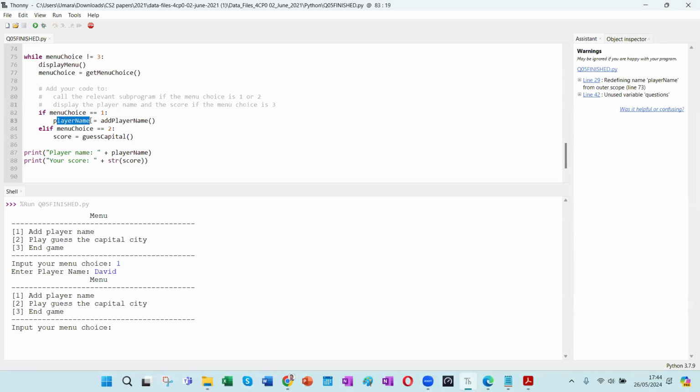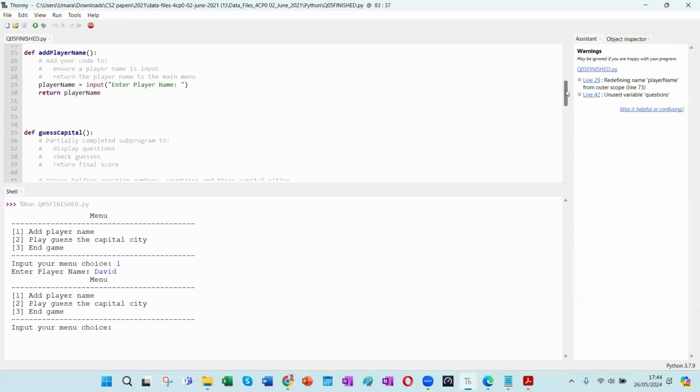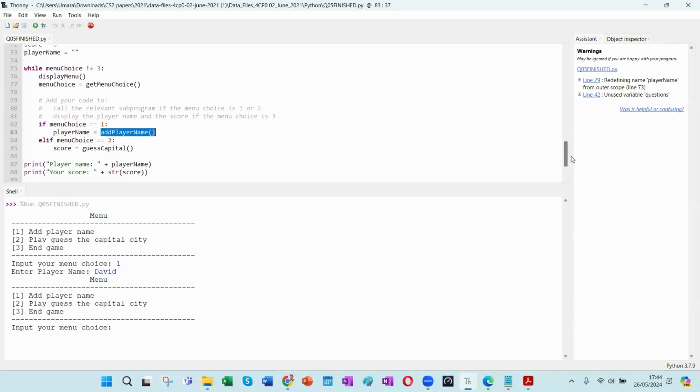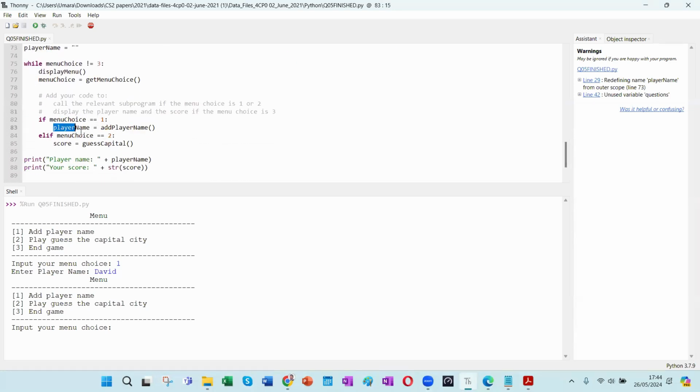And use waiting player name. Why? Because this is returning player name. So that returning player name is getting stored in this variable. That's the first thing, right? Then elif menu choice equals 2.